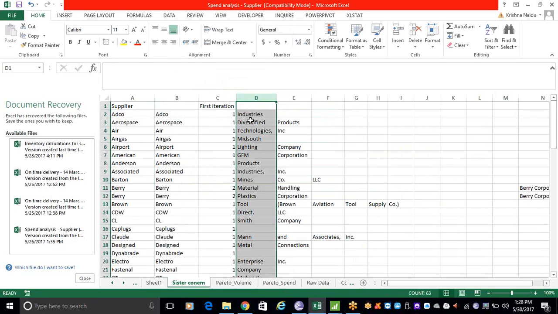Column D, where industries, diversified technologies, mid south. Okay, these are the second column. Third column is products. So in the real world, if you apply SVM, support vector machines, here we will understand how much gap there is between ADCO and industries, how much gap between ADCO and aerospace.